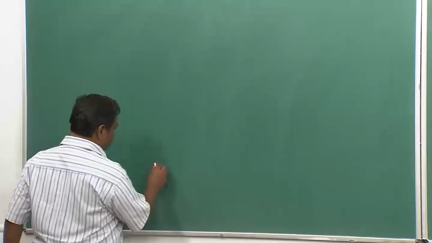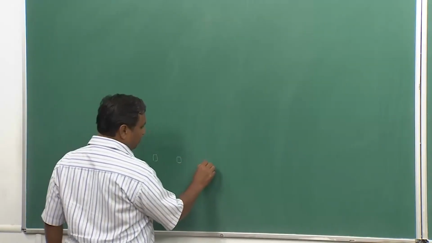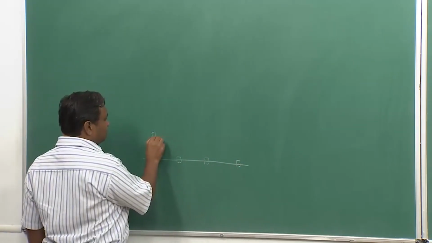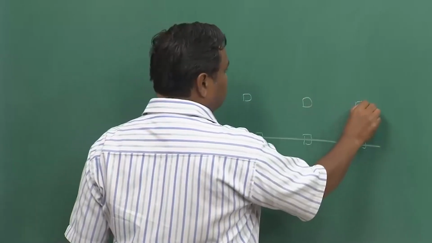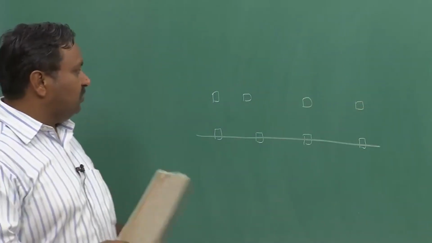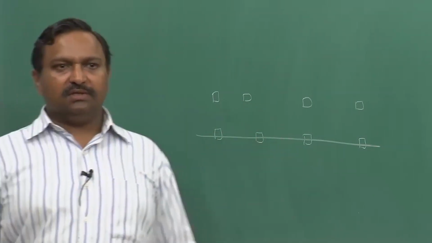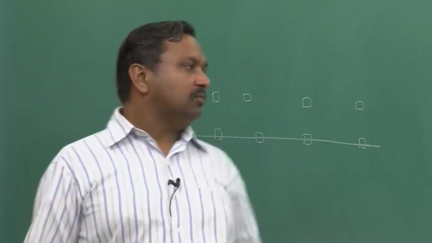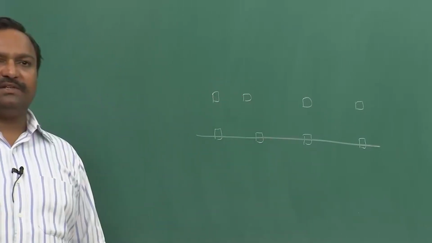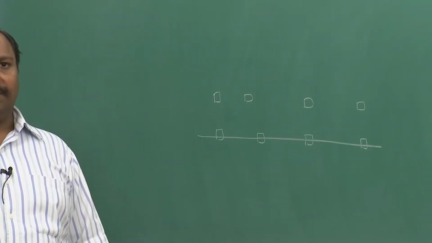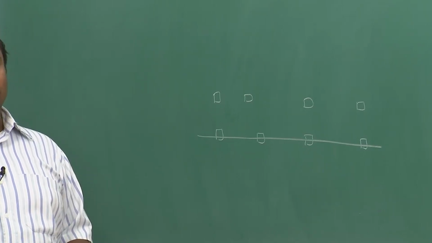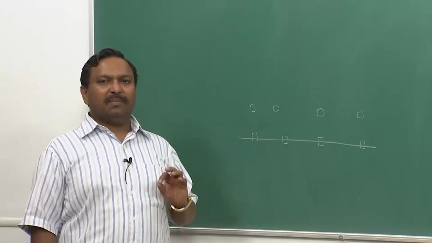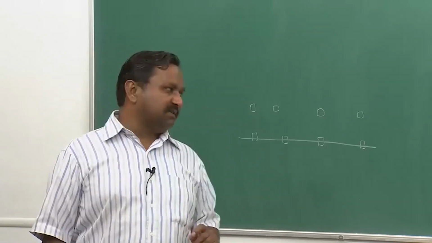So, these ones were the states. This was the first state which I had drawn, and remember what we are doing is we are trying to prove that this is a Whiteson's non-blocking switch. It does have a blocking state, but by using a suitable algorithm I will be able to operate this switch as if it is a strictly non-blocking switch. In the strict sense, non-blocking switches will not have any blocking state, but Whiteson's non-blocking switches will have blocking states, but by a suitable operational algorithm you can avoid those blocking states.